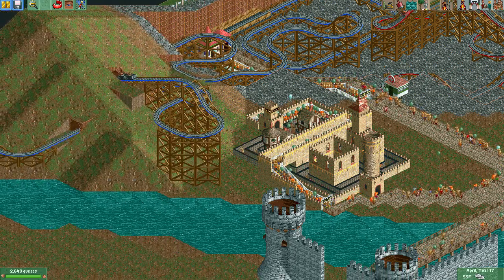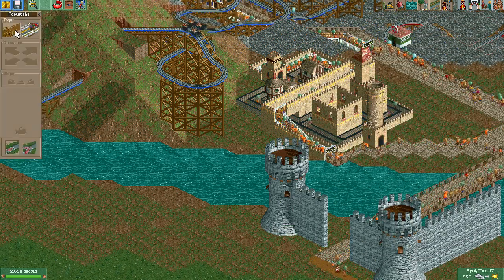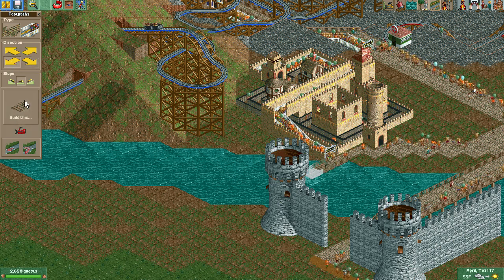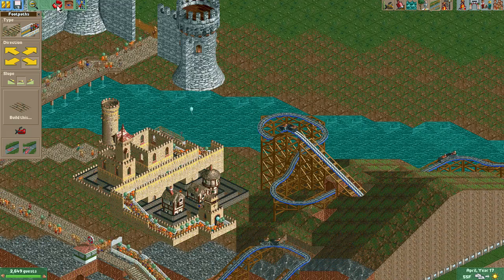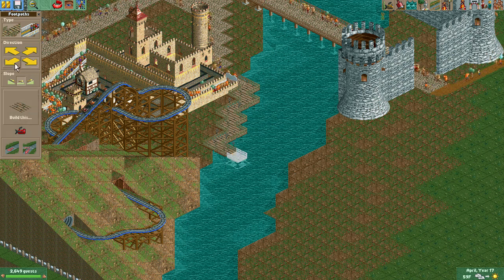Okay. Well, now that that's done, I did say I was going to put like a boat ride down here, didn't I? I think I still kind of want to do that. So I'm going to do that. First, I need the planks. And we're going to put them on the water so it looks like a dock. Dock, not a duck. Okay. It's like a little secret path for those who want to come down here. Which is probably going to be everybody knowing these park guests.